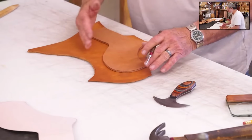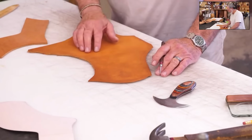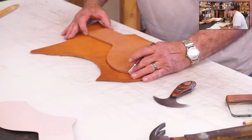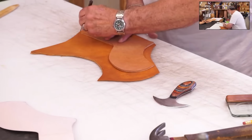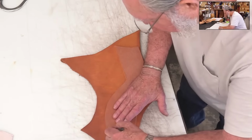When you're doing this, this piece of leather is plenty big, and this part up here is the firmest, and when you get down here, it's got some fat wrinkles and stuff in it, so I'm going to hold it up here as far as I can. Just take advantage of your leather the best you can. Take advantage of the characteristics of the piece that you're cutting out.